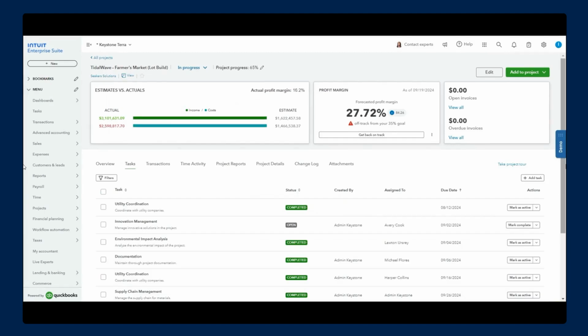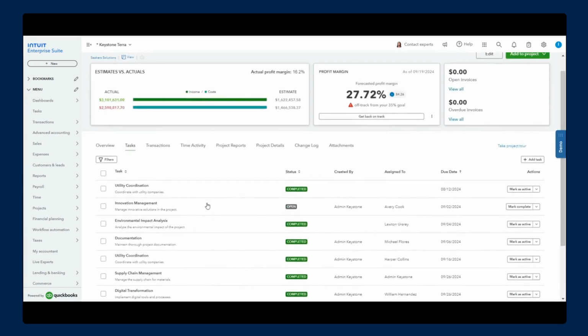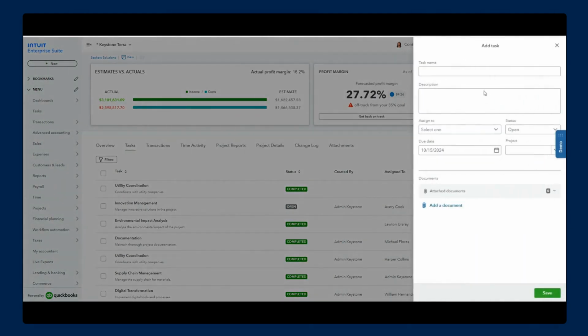We just mentioned assigning tasks to specific employees in order to get our projects back on track to profitability. That is a great segue to the new task management in projects. So now you'll notice a new option here called tasks in the subheaders. Under there, you have tasks that are directly connected and related to this specific project, which you can create by clicking Add Task and actually assign to individual colleagues who need to manage a specific task for that specific project.